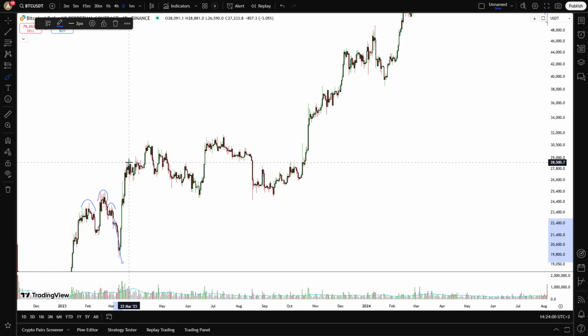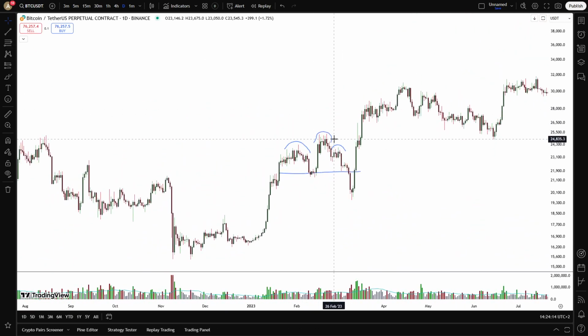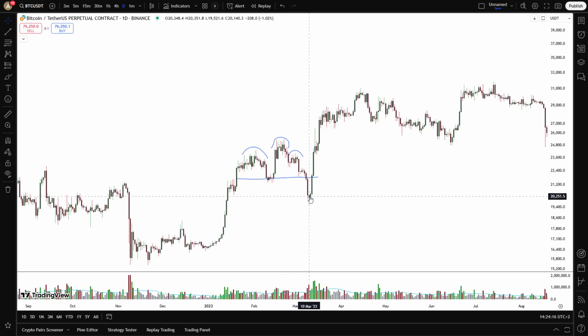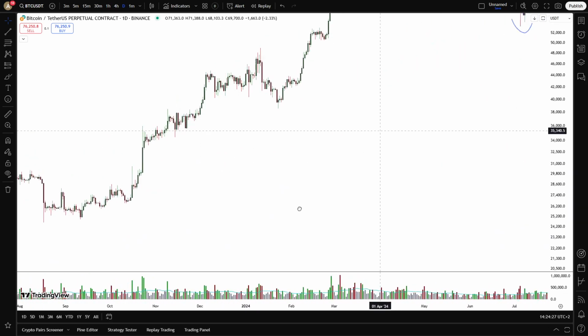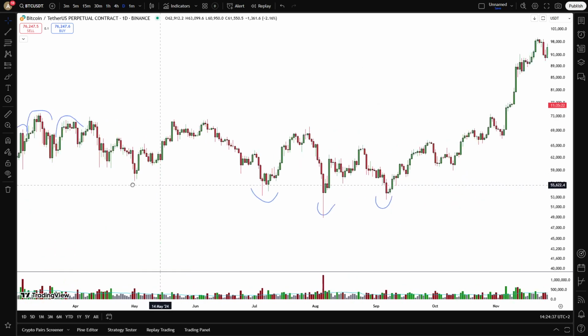And it bleeds. But what would the regular person do while they are watching their head and shoulders pattern? They look at the neckline break. If you would have done this here, what would have happened? You either paid a really tiny amount of profit, or you would have round-tripped your profit and perhaps even ended in a loss. Yes, the same would have happened here. If you were to wait for a neckline break here, you would have gotten screwed.